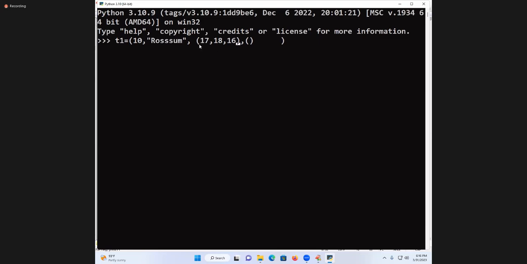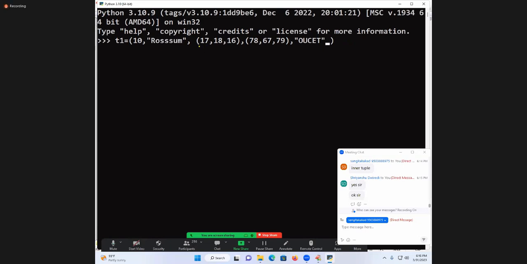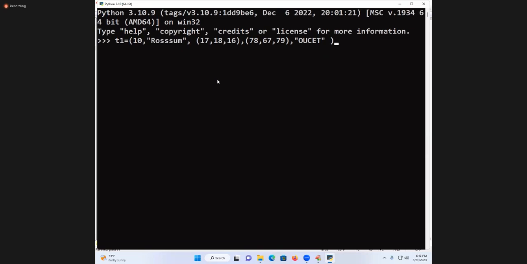These are some internal marks, and some external marks: 78, comma, 67, comma, 79. And I am writing here OUCET. If you observe carefully, students, this is known as an inner list. So these two things are values in the outer list, and both of them are inner lists. This concept comes up a lot of times in our class.